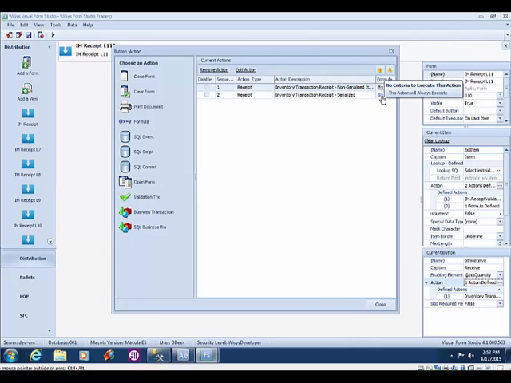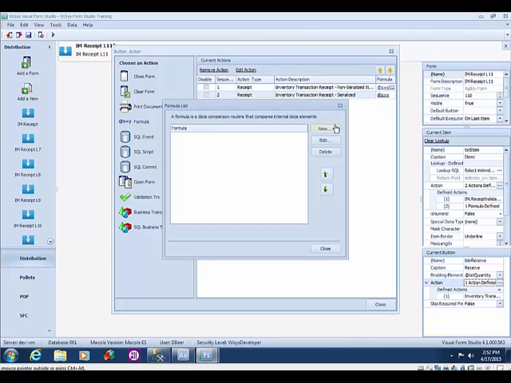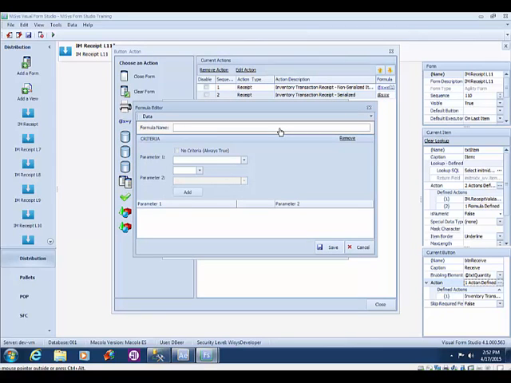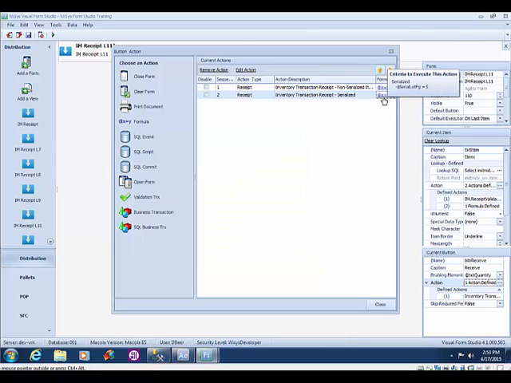And now we need to put a formula on this as well to check for serialized. So here we said if it's not equal to S, now we need to check if it is equal to S. So we're going to check our serial lot variable, if that's equal to S. So now, if it's serialized, we're going to do this transaction. If it's not serialized, we're going to do this transaction. Then we also want to add a clear form. So after the business transaction completes, it will clear the form so the user can move on to the next receipt.